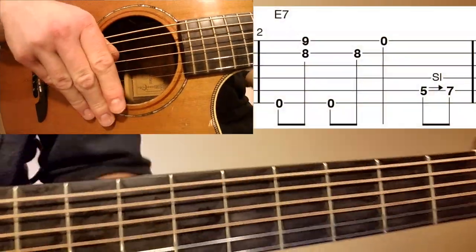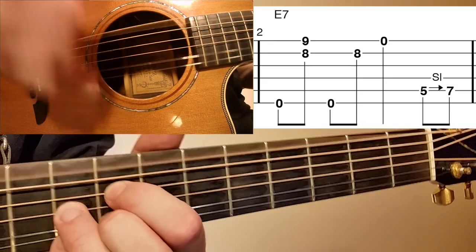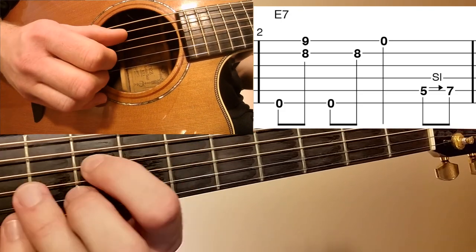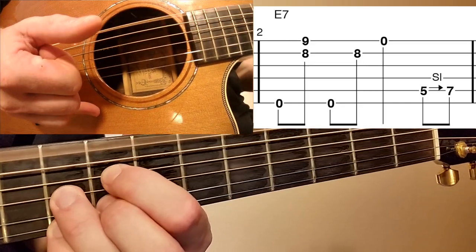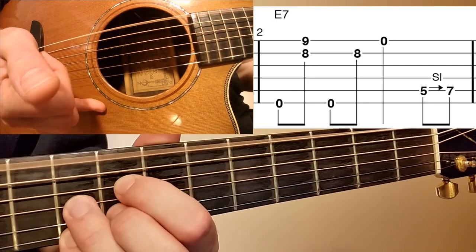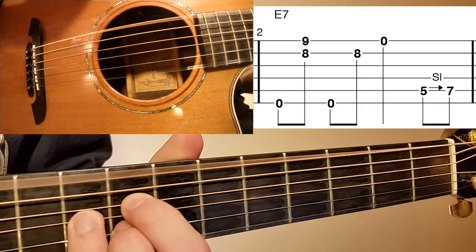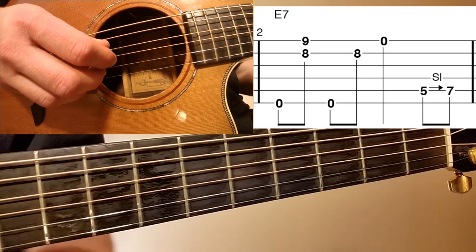Looking at measure number two now, we're playing over the E7 chord again. We're still playing that diminished chord shape coming out of measure one, and you can play that either way. We're really only playing the B string and the E string with our index finger and our middle finger. We're playing an alternating type of thing — low E first, then the high notes — then playing the eighth fret on the B string and open E, with a little bit of a bend on the eighth fret B. Then you'll see that slide up again, because we go back into the exact same thing from measure one in measures three and four — it repeats twice.